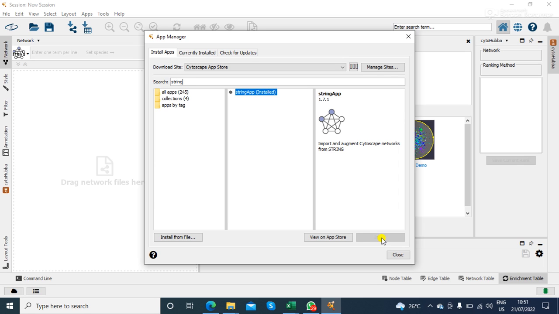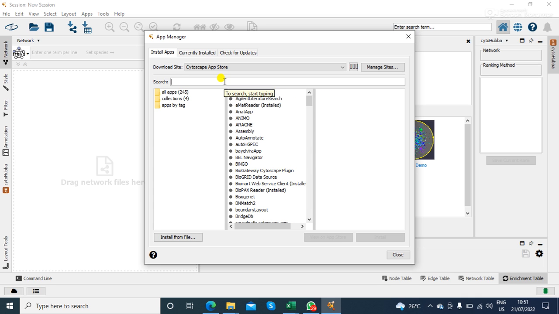You just wait a few seconds, a few minutes, and it will be installed. After it is installed, it will show installed in brackets there, and you know that it is installed.